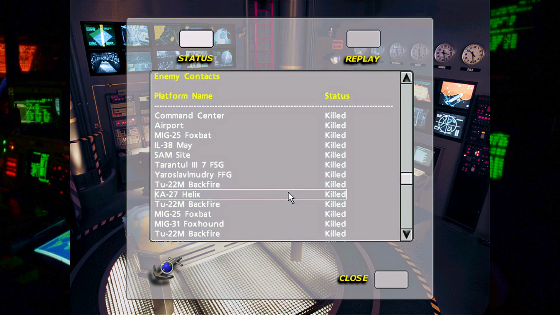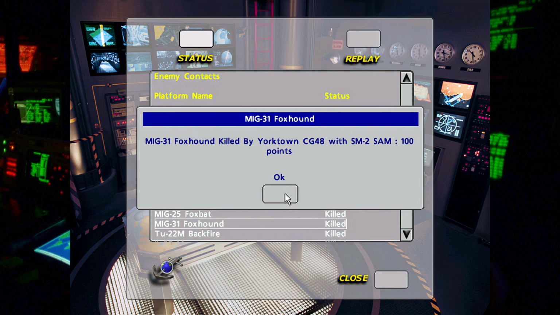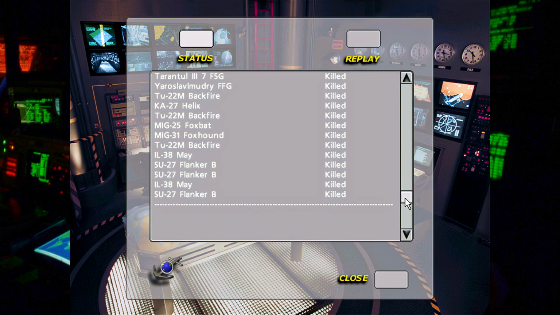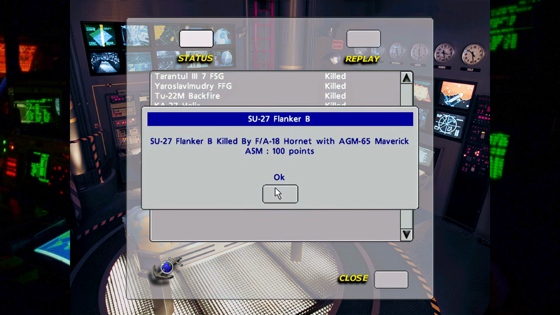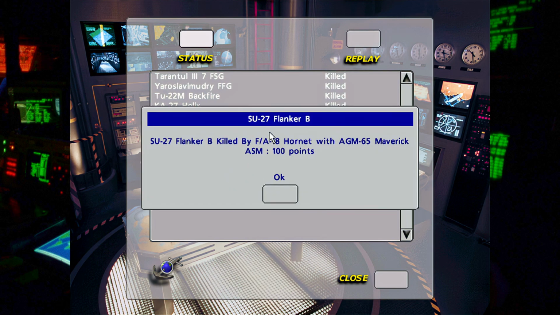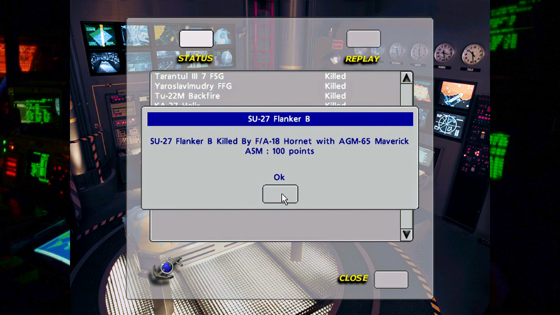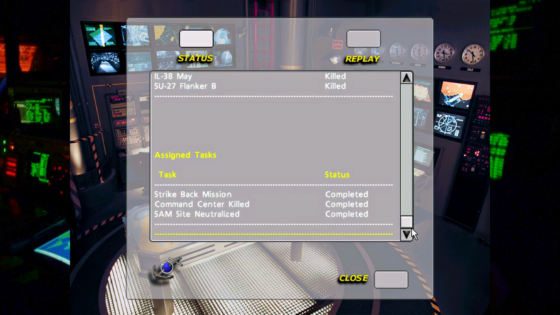Backfire killed by Gates with SM-2, 100 points. MiG-25 Foxbat killed by F-14 with Phoenix, 100 points. MiG-31 Foxhound killed by Yorktown with SM-2, 100 points. Backfire killed by Yorktown with SM-2, 100 points. IL-38 May killed by Hornet with AMRAAM, 100 points. Flanker killed by Hornet with Maverick, 100 points. So we hit that one while it was trying to take off. So that saved us a lot of grief. Another Flanker killed by Hornet with Maverick while it was trying to take off, 100 points. IL-38 May killed by Hornet with Maverick, 100 points. And Flanker killed by Hornet with Maverick, 100 points. So we killed 3 Flankers on the ground there, and that saved us a ton of grief.